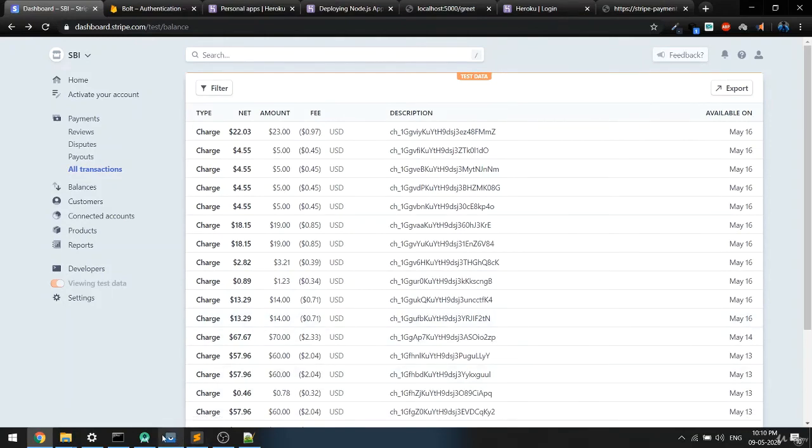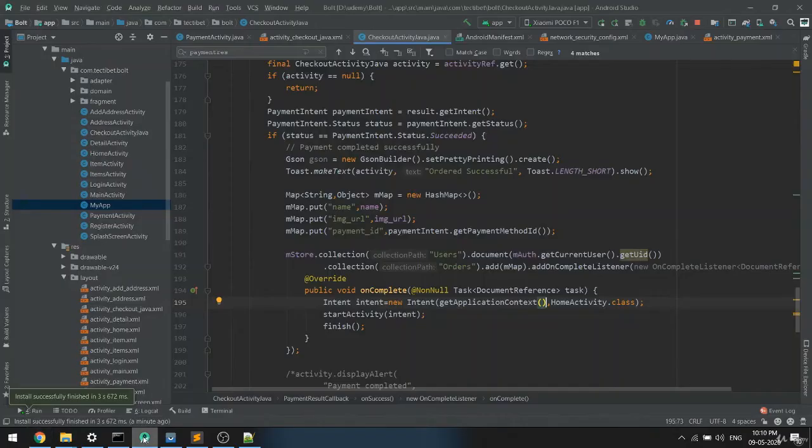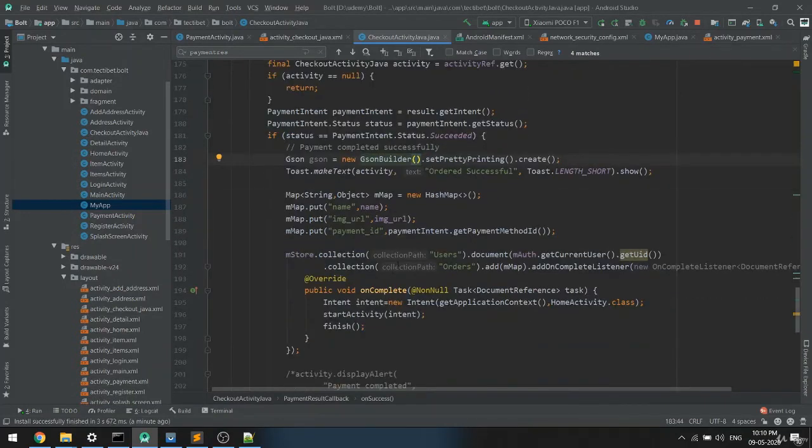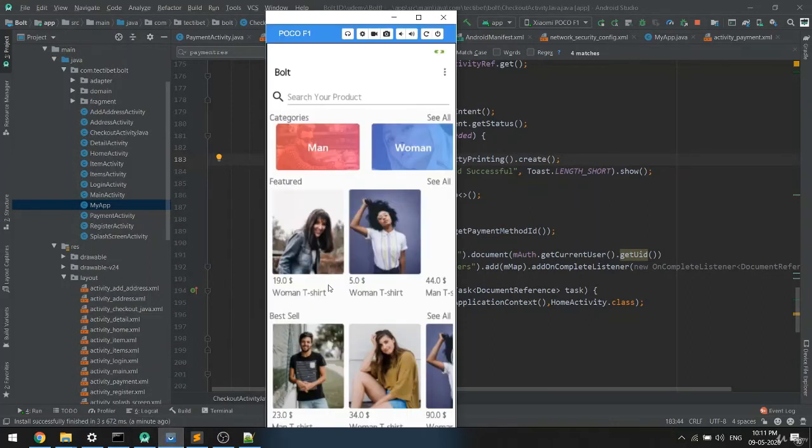There is still a lot of work we can do. I mean, we can improve, especially the UI and this payment return type. You can check it by yourself. I think it's pretty simple and straightforward, as long as the basic part is working. So that's all guys. I hope you like this course and this Stripe part as well.